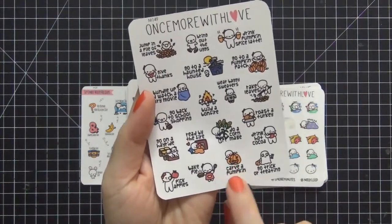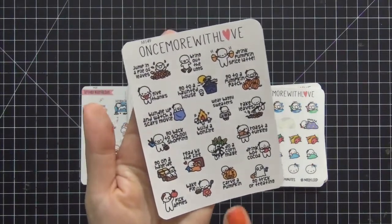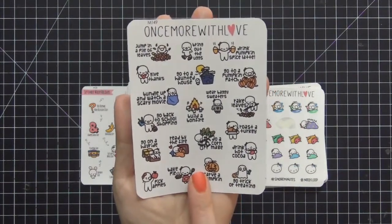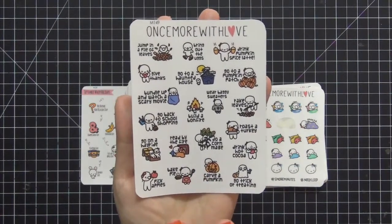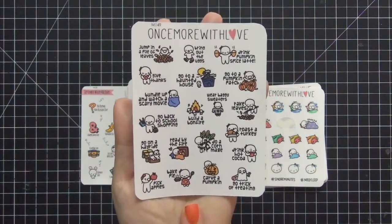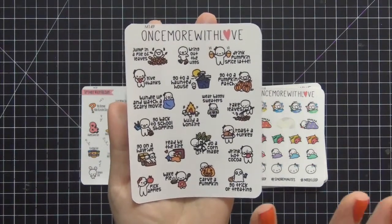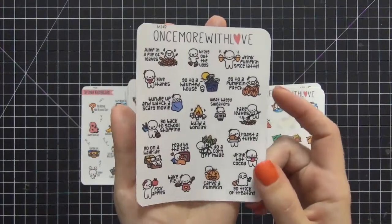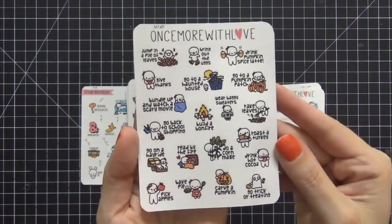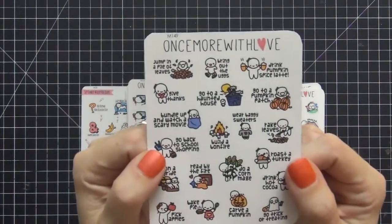I have my finger on this bottom pumpkin one and it's almost the size of my fingernail — they are very tiny. If you're in a pocket traveler's notebook, or on a week on two pages or week on one page, these work really well. You can also incorporate them in larger layouts — in an Erin Condren, these are cute to put in a little box and highlight an event. The owner of this shop hand draws everything; these are called munchkins.